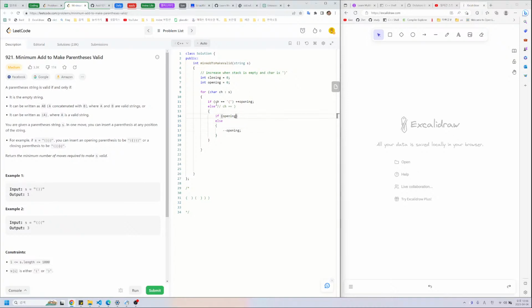But when opening is 0, which means that we have an additional closing, right? So we're gonna add this closing. And if opening is greater than 0, we're gonna do this.